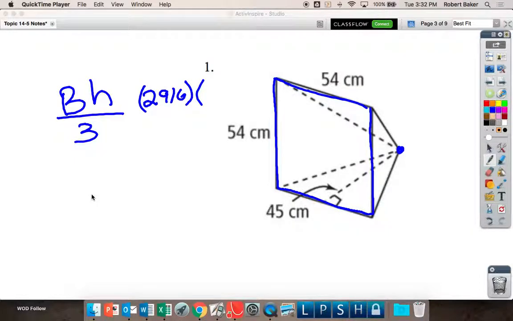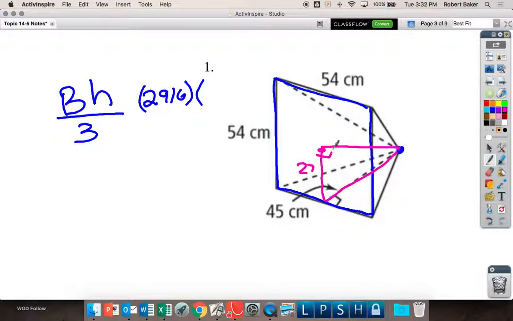Okay, so this 45 right here is the slanted height. But I can draw a line from here to here in the middle. That's your apothem, right, but it's really half the side length. So if the whole side length is 54, how big is this one piece? 27. And then I learned something pretty valuable from you guys.